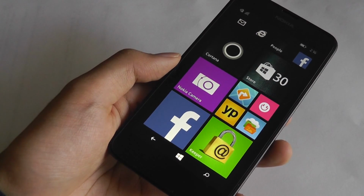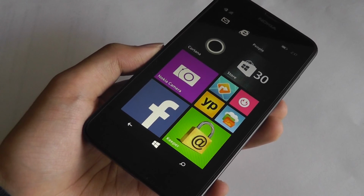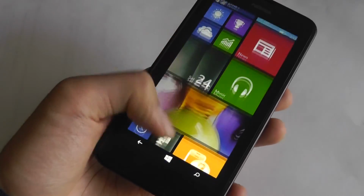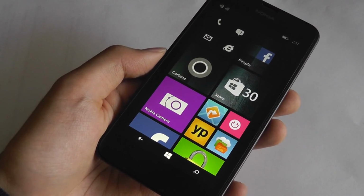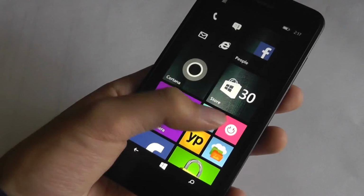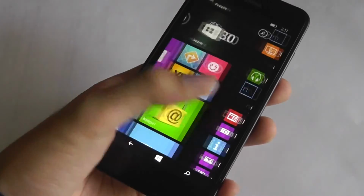And inside we have a Snapdragon 400 processor, which is the same processor as other Android budget phones that we saw, like the HTC Desire 510 or the Sharp Aquos phone, the Aquos Crystal. So it's actually a pretty capable chipset as far as mid-tier phones are concerned, and it is a quad-core chipset clocked at around 1.2 gigahertz. So speeds are pretty good, especially on a Windows phone, which is already optimized to run smoothly, even on single-core processors a few years back. So as you can imagine, on this chipset, the phone flies by pretty nicely. There's not too much hiccup going on at all, and web pages and multitasking run very well.